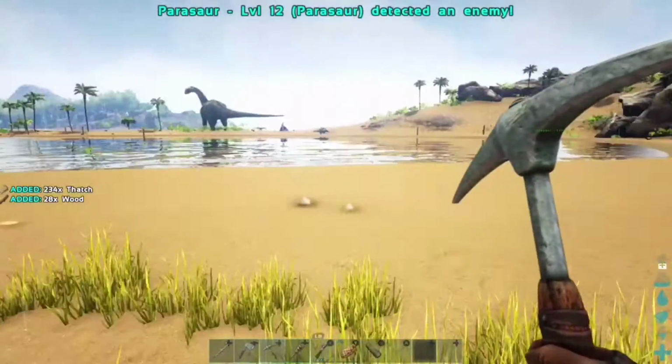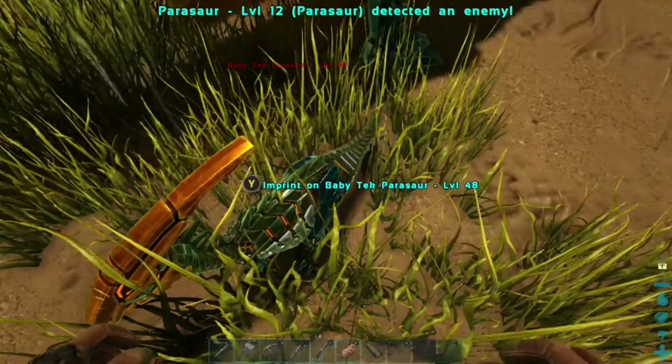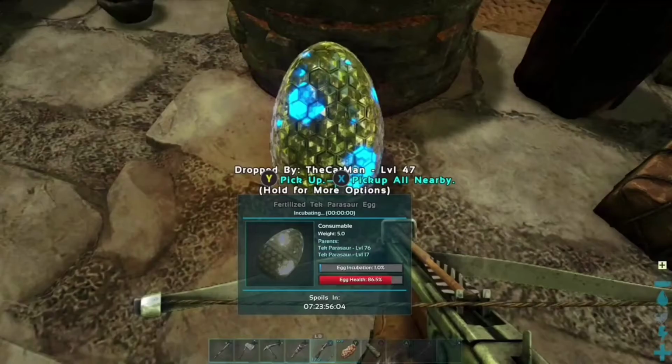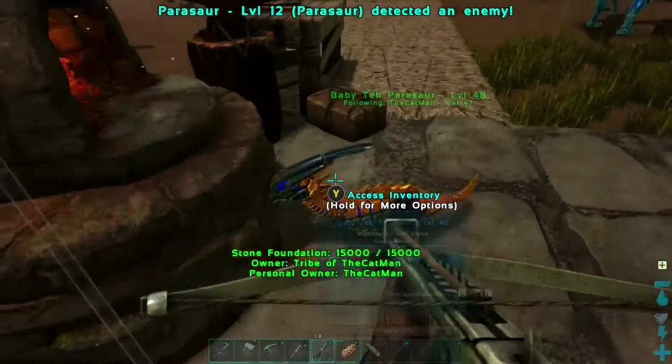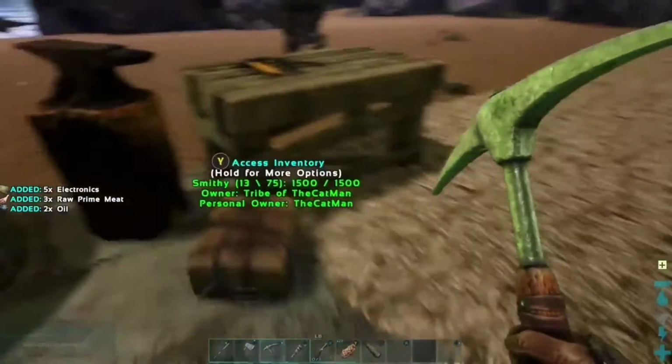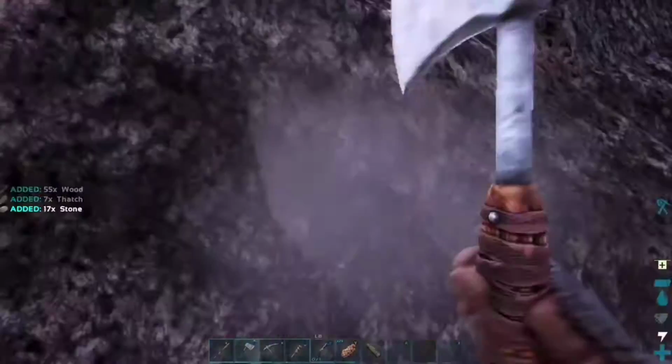The lookout parasaur saw something. Turns out there was a baby parasaur. I gave it food and left it to grow. Then another one hatched. Unfortunately, I only want females, because the babies drop very good things. Back to making the trap.